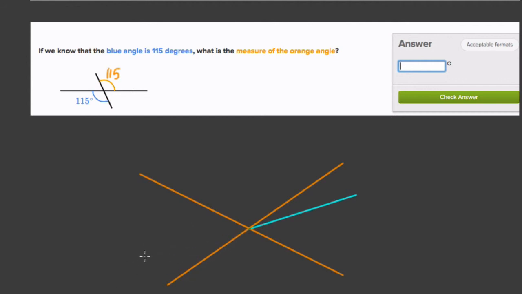So that's actually a bad example. If I tilt it more this way, I think you'll see what I mean. So here, where are the vertical angles? Often students think that since this right here and this kind of look like vertical angles, that they are. But in fact, this angle and this one could be the same. They're not here, but they're not vertical angles because the orange lines cross to form these vertical angles here.